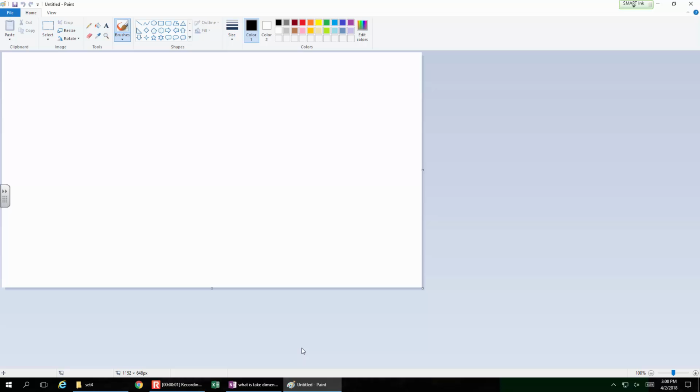Okay, so this is not on the topic, but since it just came up, this is Paint. And where do you see the linear algebra in Paint? It's very small, but it's right here. At the bottom, it gives you the size of the image. The one on the left gives you the location of your mouse, right? So you can do all kinds of measurements using that with any accuracy.